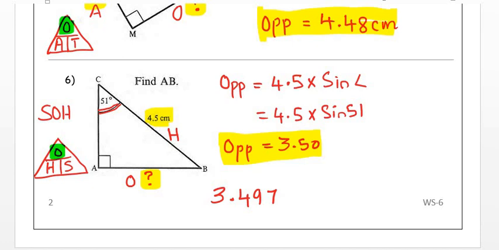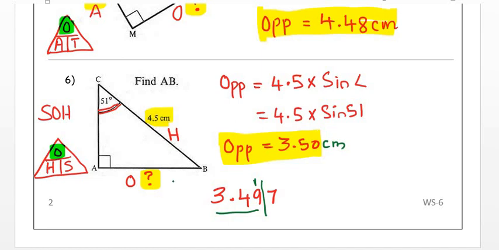3.497 because we are rounding it to 3 significant figures. So this is the first, second, third significant figure. This side is my answer. But this 7 says, because it's 5 or more, add 1 more if you remember. So we have to add 1 more here. So this 49 will become 50. That's why the answer will be 3.50 centimeters.